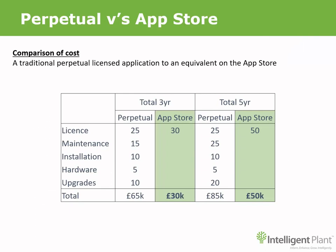It is no secret that cloud computing can deliver cost savings when compared to traditional models. We did a comparison to see how an app in the app store compares to perpetually licensed software you can buy today, and the results are quite compelling. All the benefits of cloud computing are applicable when using one of our apps — usually no additional hardware, no need to get someone on site for installation, no annual maintenance fees, and upgrades are applied in the app store, not on site. Over a three-year term this equates to a £35k saving — over 50% more cost effective.